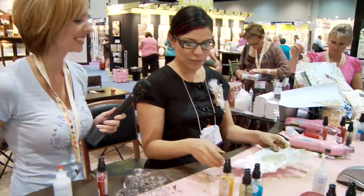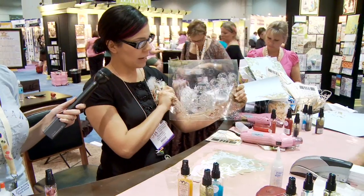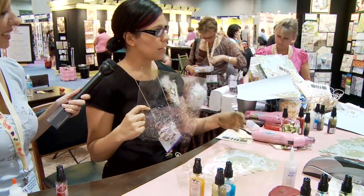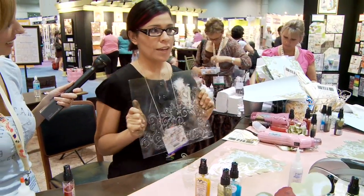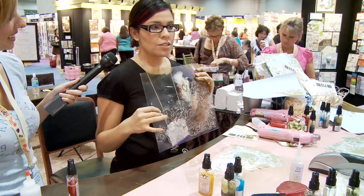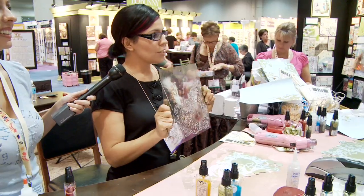The next step we're going to do, ladies, is take our 11 by 9 inch garden lattice stamp. This again coordinates with our screen. The wonderful thing about this stamp is that it comes with reinforced packaging, so you don't have to go and find an oversized stamp block. You don't have to take it off.